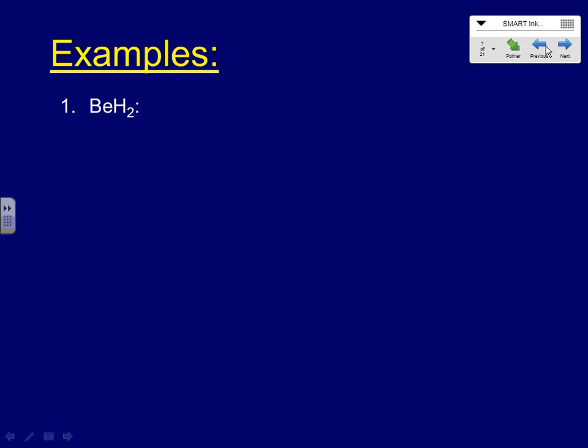If we're dealing with beryllium, hopefully we've done it enough that beryllium is a special case. It's only going to need 2 bonds. It's got 2 H's on it. It's going to be sp hybridized. So we're going to have something that looks like this, BeHH. And that's my 3D Lewis diagram. So I'm going to jump right to the 3D Lewis diagram for the sake of getting done so you can work on some homework. And so this is a linear molecule.